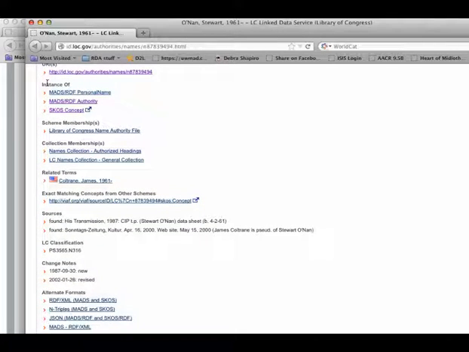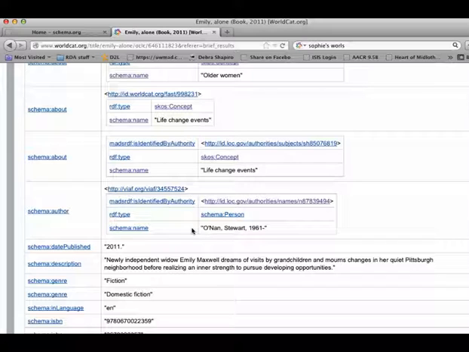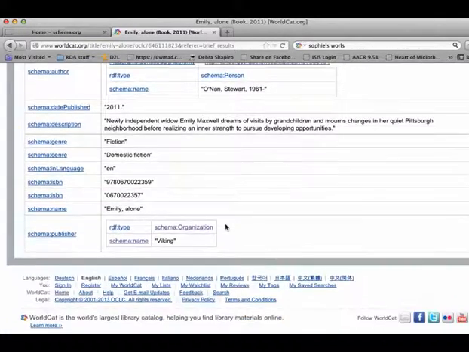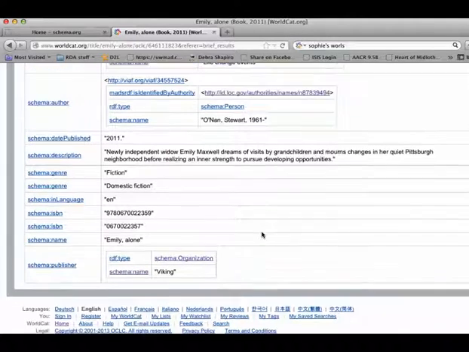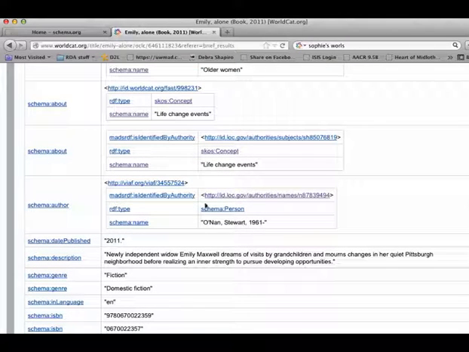And so that's the point. I mean, this is what linked data is all about, it's getting bibliographic data out there on the web with links to where all these pieces of bibliographic data are defined. So this is a lot easier to look at. Here's the publisher, than some of the pointy brackets we were looking at last night.